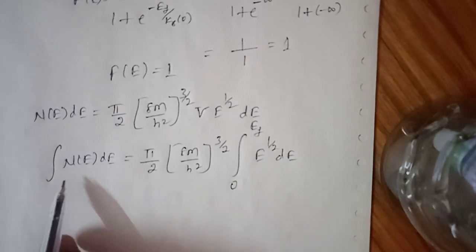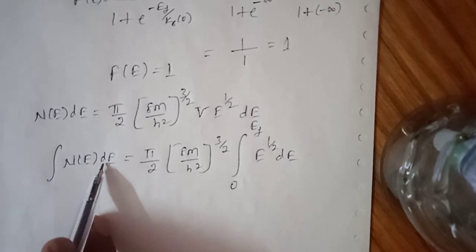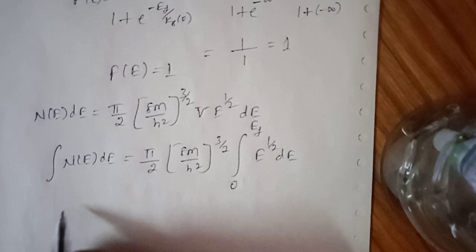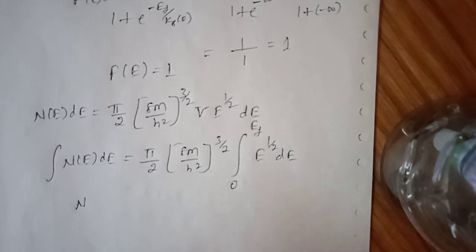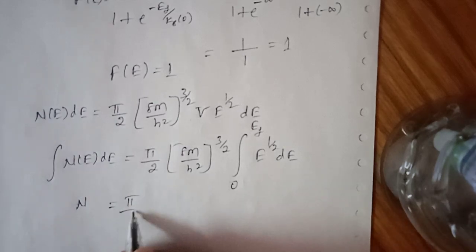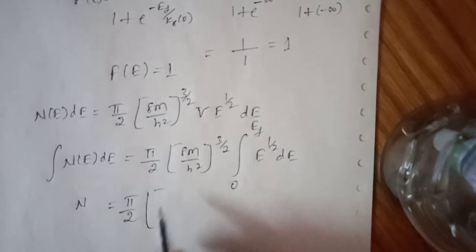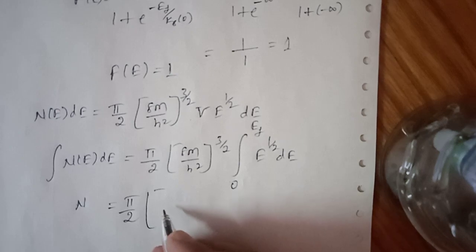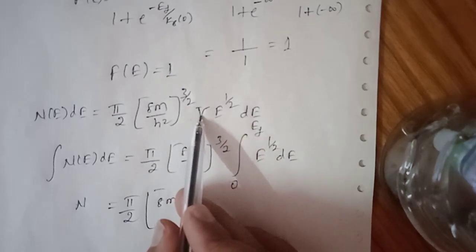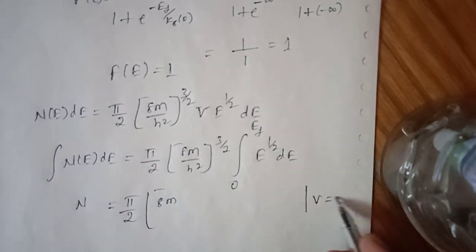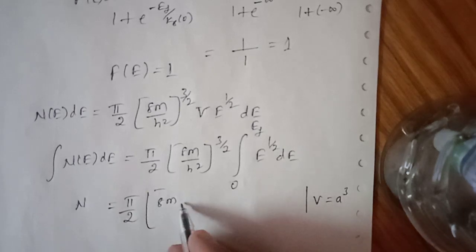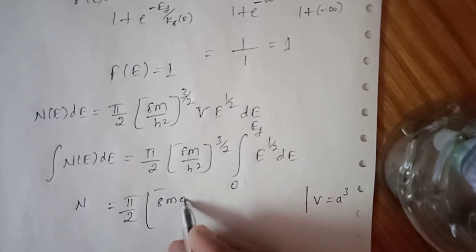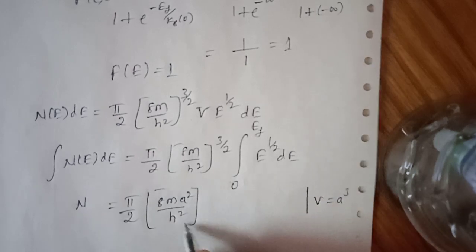Of course all these are constant quantities. Integration of n of E, both dE and the integration are going to cancel. You simply get n. It is a function of E. Of course I write here it is simply n, which is equal to pi by 2, then 8m. So whatever I have written here, this volume element I considered, so this V is equal to a cube. Earlier we used to say this is the lattice parameter, the volume element. So I have written it as it is, for example here it is a square divided by h square, to the power 3 by 2.